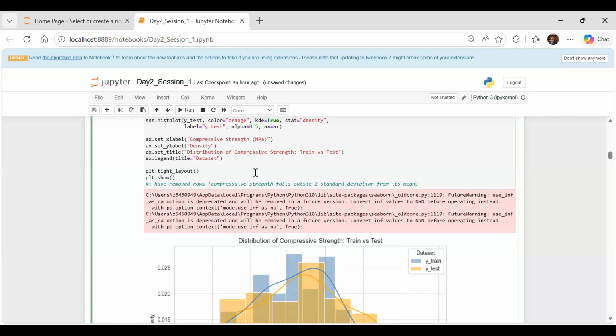So this is something you can easily check. You can always check whether there are outliers in your data. When I say outliers, just imagine this slide.